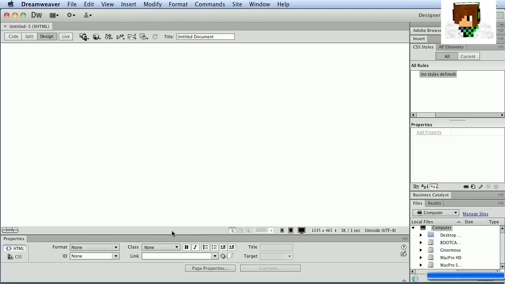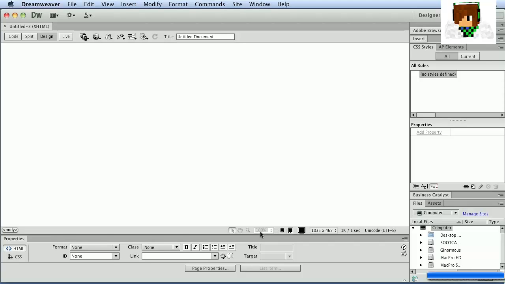In addition, this bar down here at the bottom is what's referred to as the status bar. You can see that down here we can get an idea of how big the file is, what the encoding of the file is, and what the current size of the window is as well. In addition, we can access different common sizes that we may want to view our web page in, such as a mobile device, a tablet device, and then a desktop screen. We can also change the size of our web page. You can see right here this says 100%. Because I really don't have anything on my web page, it's grayed out.